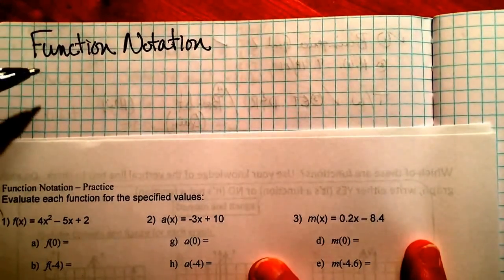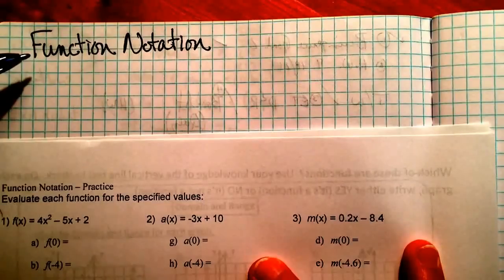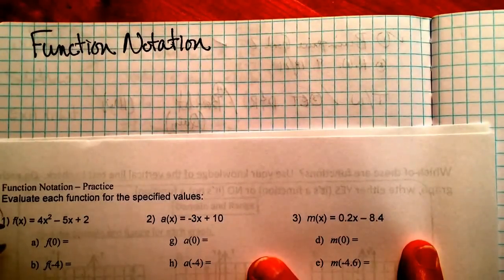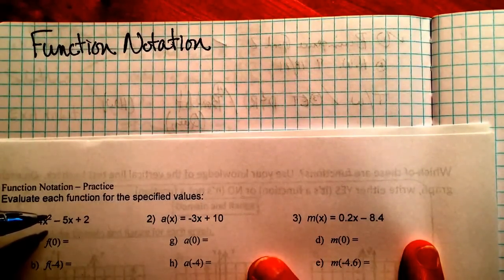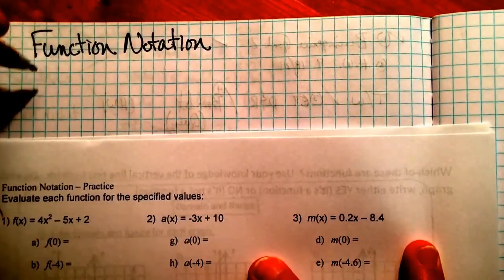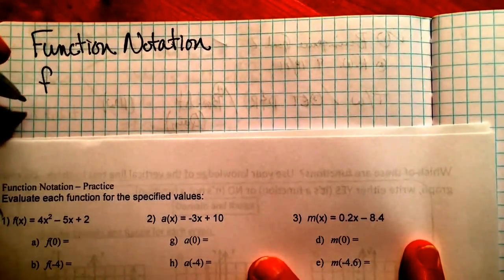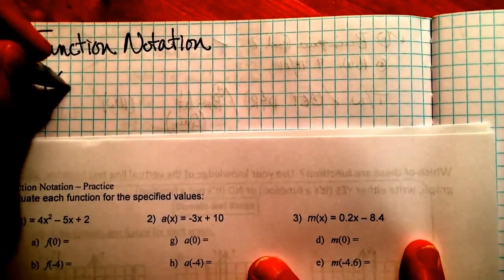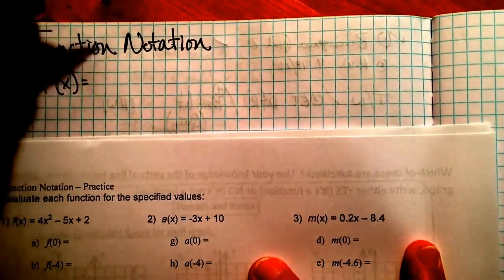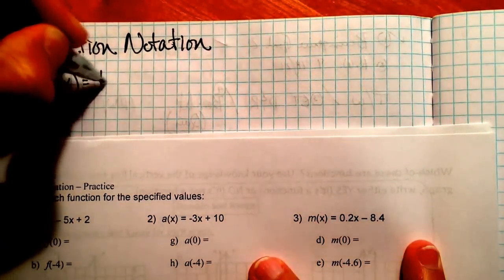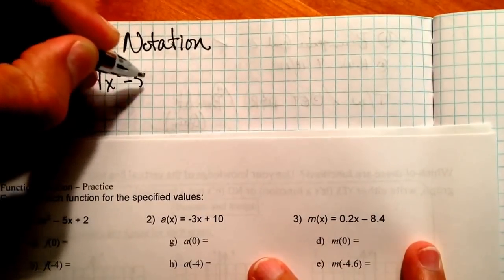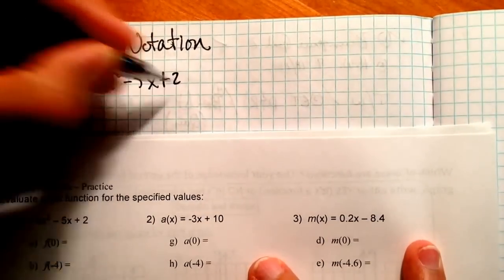All right, ladies and gentlemen, let's take a moment to talk about function notation. Let's take a look at this example problem, or actually this is going to be one of the problems you're working on in class. So we have this equation, f of x equals 4x squared minus 5x plus 2. This happens to be quadratic because one of the variables, x, is squared. So our function notation says that our output, which normally we would write as y, is f of x. The output is f of x. The function is 4x squared minus 5x plus 2.